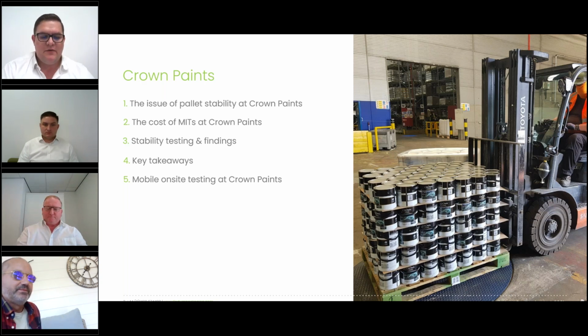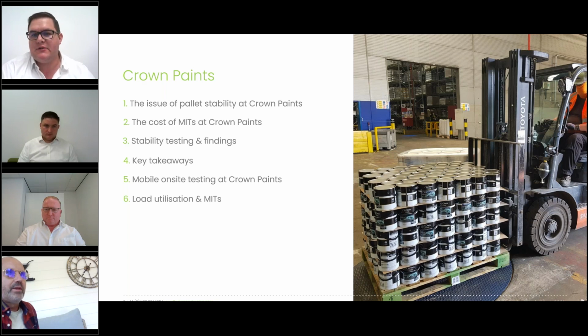No, that's good. That's helpful. And one last question then, which touches on one of Ollie's stories previously. Load utilization. We've been working on getting more product per pallet so that you can improve your truck fill rate whilst solving the problems of movement and transport. What are the benefits going to be from achieving this for you guys?